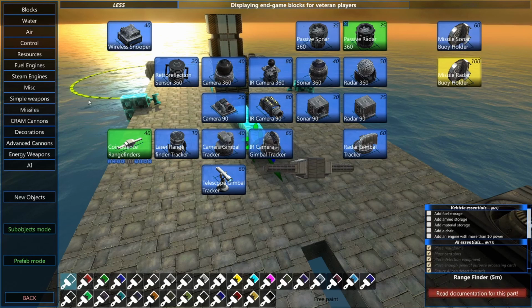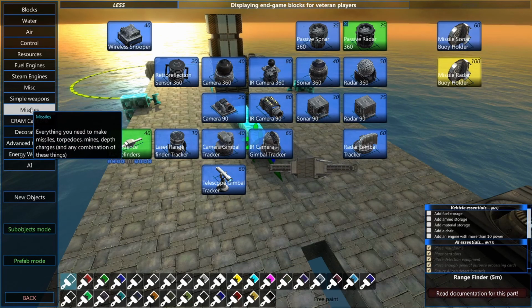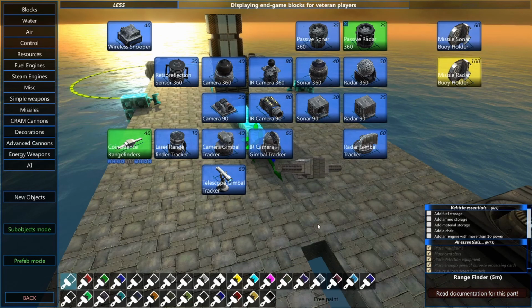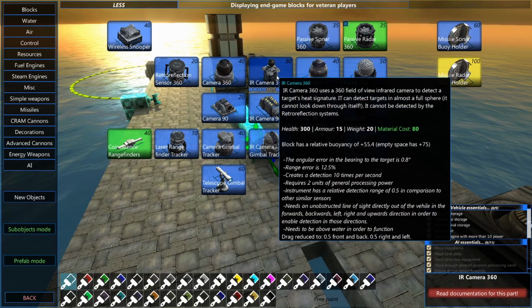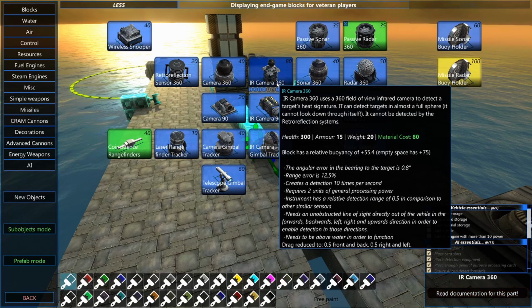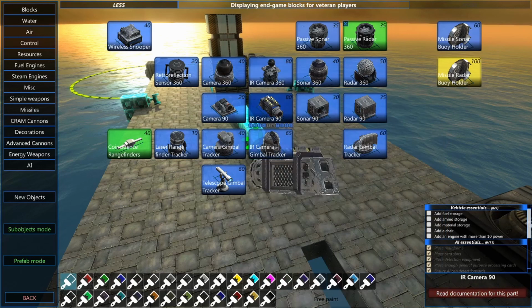Something I haven't really talked about with engine exhausting: you want to exhaust towards the side of a vehicle that is not facing towards the enemy. Because if you face your exhaust towards the enemy, they can find you with things like IR cameras. So you really want to make sure that your exhausts are pointed out the back of your vehicle, or something that's not going to be facing towards the enemy. That will especially come into play when we start talking about missile weapons. So for IR detection, you want to make sure that your vehicle is not emitting a lot of heat in order to avoid detection by this. So that is pretty much all of this column.